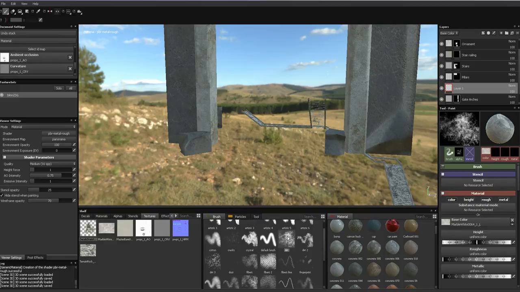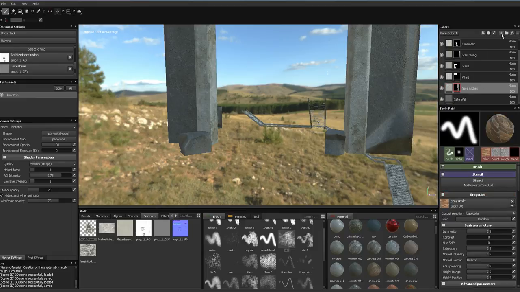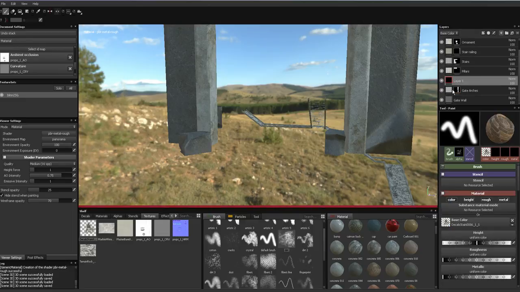I'm gonna pick dirt and add the decal into the base color, a lot smaller, and then I'm just gonna turn to multiply and go down. Adding dirt is actually really important for your level, otherwise everything will look, oh, that looks pretty nasty. Let's undo that. Let's add one more.